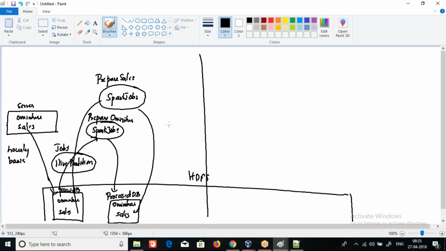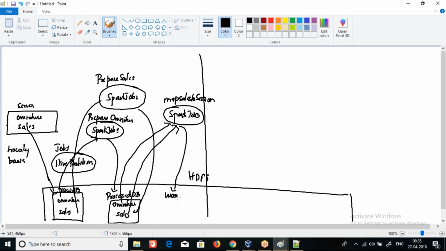Our next job is Spark job 3, which reads these two processed data, does maps sales to session, and writes back the data to the warehouse DB. Map sessions is the table name. So this is the ETL process we achieved.